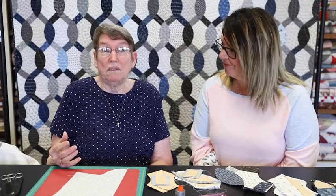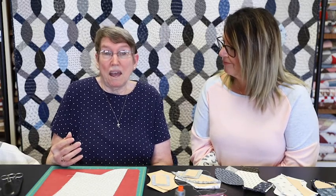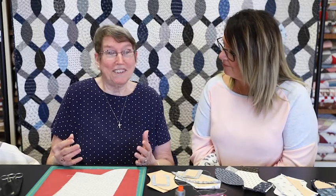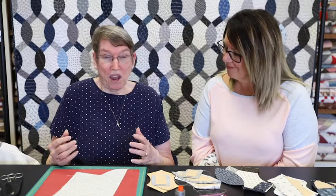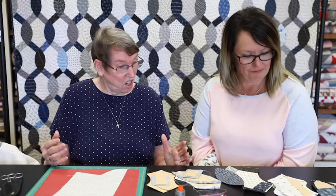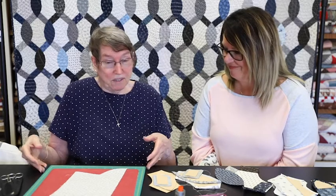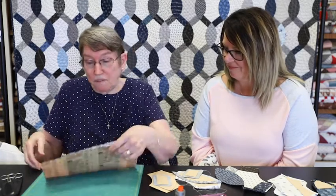and one of the main reasons is that I have back issues, and the only thing I have to stand up to do English paper piecing is the ironing, and so everything else can be done in my chair with no pain. And so, for this to start, I use one of these cutting mats.